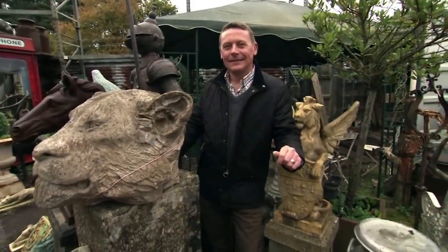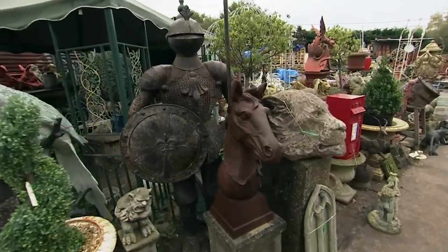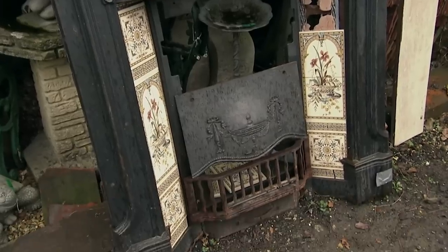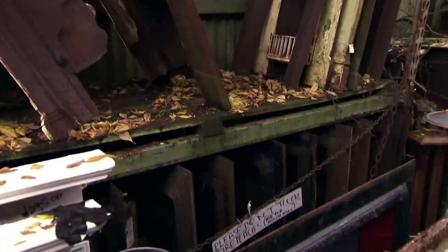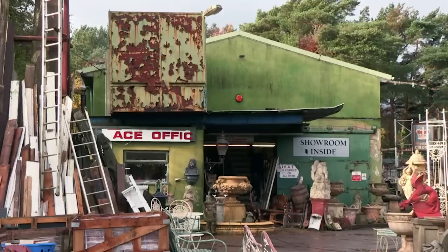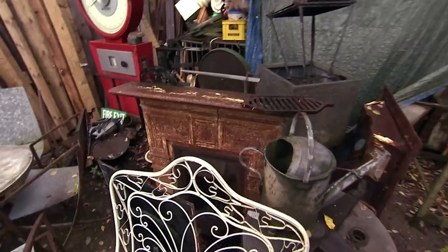I've been doing reclamation all my life. My father used to do demolition, and over time it's progressed into what we've got here today. Ace Reclamation carries a wide range of building materials and architectural antiques from the Victorian and Edwardian eras. Bournemouth always had a lot of money down here, particularly in the 19th century. Everyone says I'm fairly hard, but I think I'm fair. But with Drew, if there's something that he's interested in, I'll try and do a trade deal for him.